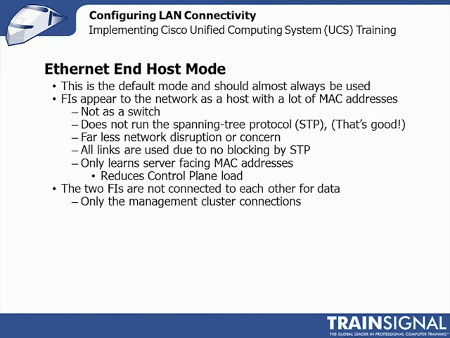So spanning tree does some things. It basically sends out some special packets or special frames and looks for loops in the network. So if I send one out port 1, and I'm a switch and I see that same frame come back in on port 3, I know there's a loop in the network. And what they do is they do an election and they come up with what's called a root bridge. And the bottom line is through a process, ports are actually put in a blocking state so they don't pass traffic to stop loops from forming.